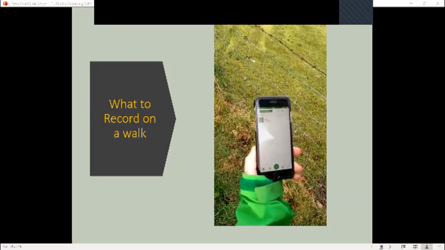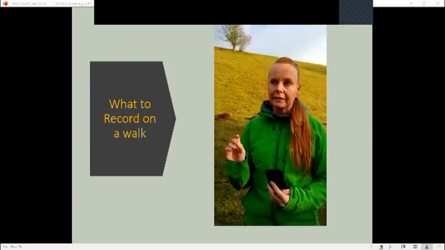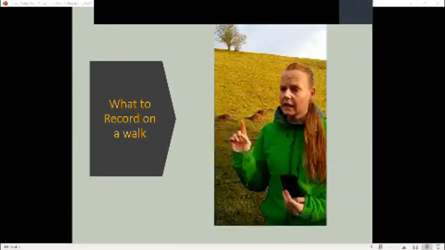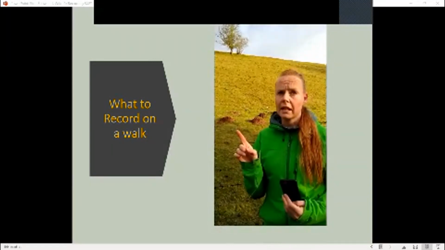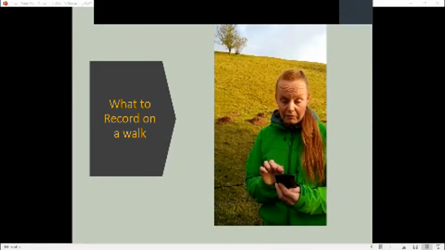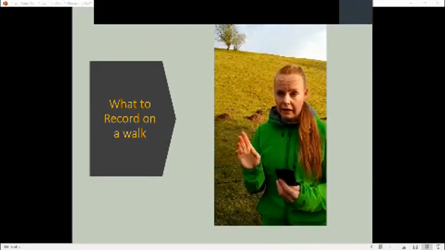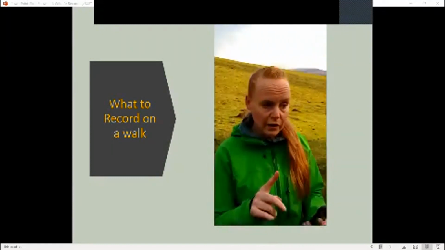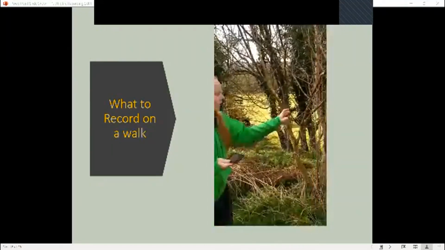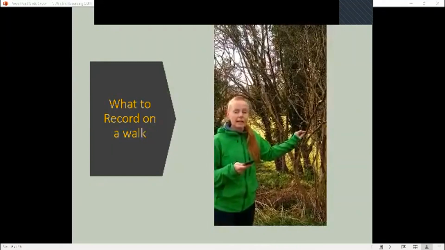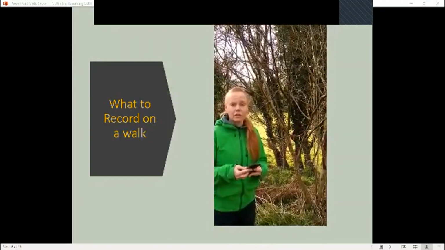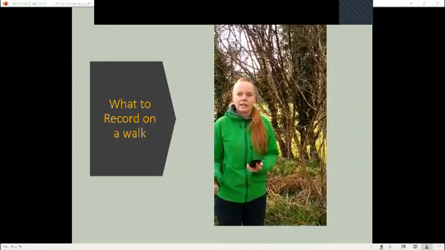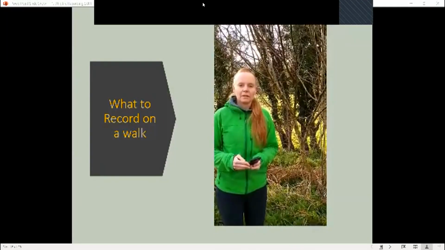And upload it. So also while standing here, I can hear quite a bit. You might not be able to pick it up on the video. I can hear a wren, I can hear a robin, I can hear a song thrush. So I'm going to make records for all those as well, because they're valid records, because I can identify them from their song. And then also there's quite a few things I can see. So over on this side of the path I've got a hazel tree, so I'm going to make a record of that as well. So you can see quite a few different sorts of records I could make just standing here out on a morning dog walk.